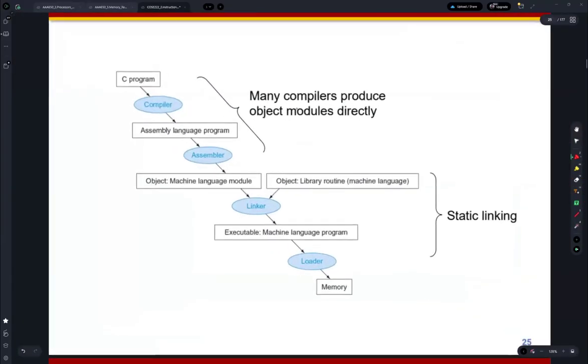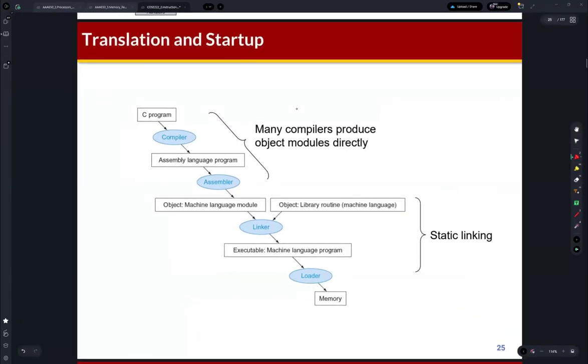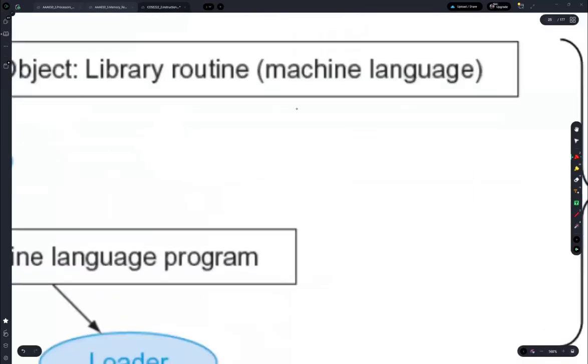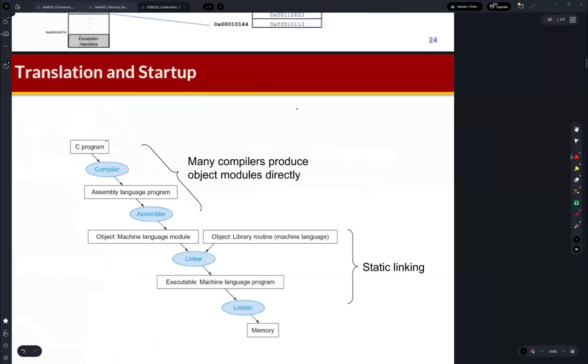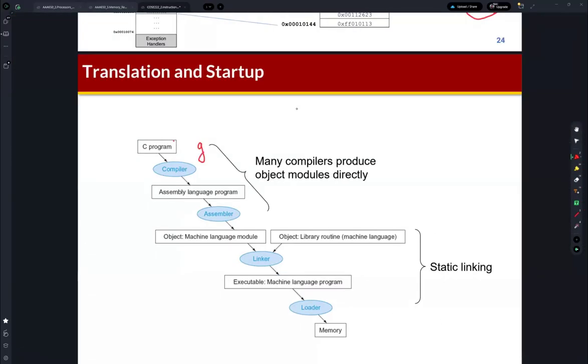Now let's see how the high-level language code is really compiled. This slide shows the compilation process from the high-level language code to the machine instruction. Using a compiler, if you use Linux, then you can use GCC.